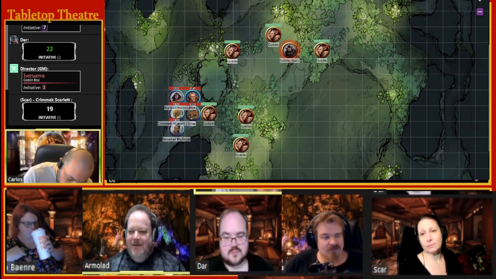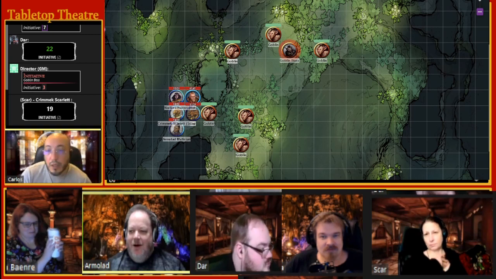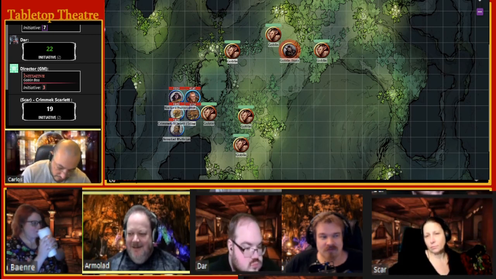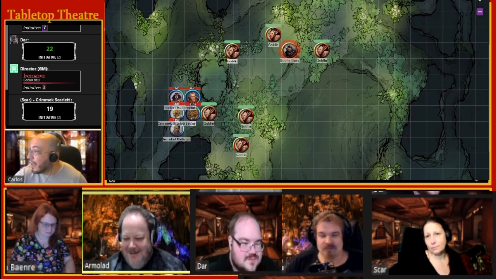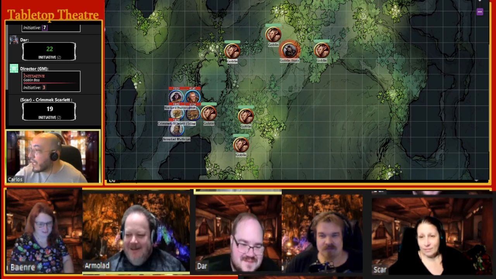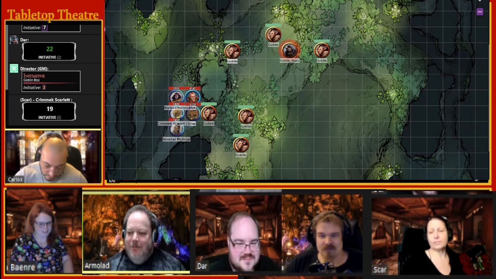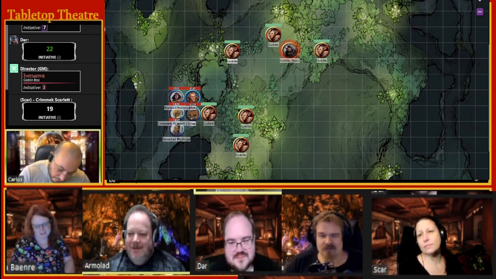All right. Dar, Arm, Narissa, then Scar. Then Goblin Boss. Goblin? When's my goblin? My goblins go on 9. Oh, sorry, I didn't see those. Sorry, they're before Narissa. Okay, so Dar, Arm, Goblins.